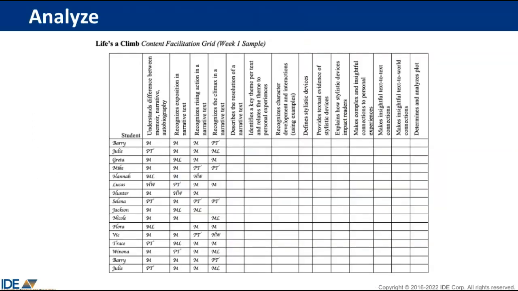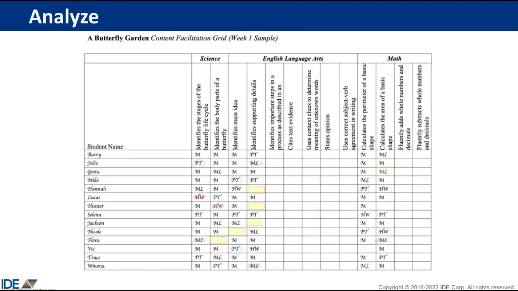Note that for this video, mine looks very clean and very crisp. Yours could end up looking a little something like this, where yours is marked up, because you would imagine, right? You're in a classroom. Students might have needed the mini lesson, but that next day they have a much better understanding. So you shifted them up to homework, or now they're up at mastery. So I would expect there to be different markings or annotations on your grid because it is an evolving document. You are on it all the time throughout the week, really collecting data.